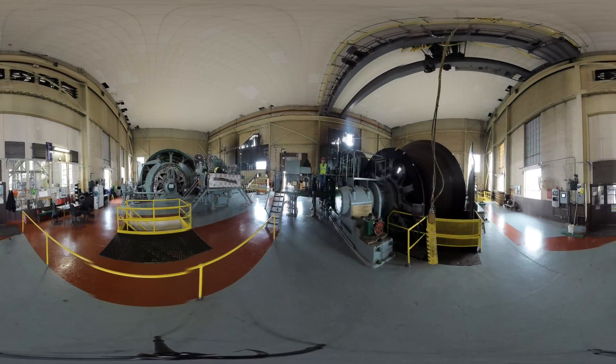Welcome to the Yates hoist room. I would like you to take just a few minutes and look around at everything that you can see in this room. I'm going to send you on a bit of a virtual scavenger hunt — I would like you to move around on your screen and see if you can find a clue that will tell you when this was installed.